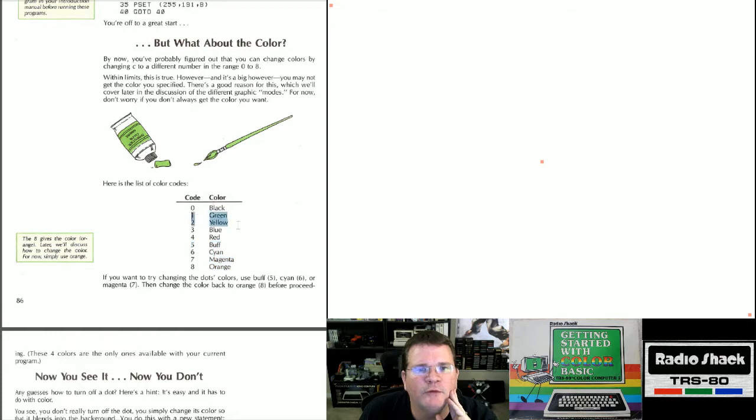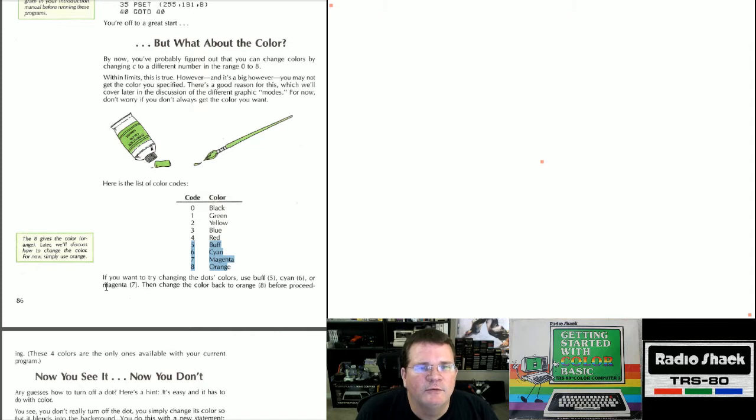So in screen mode 0, we have a green background. Green becomes color 0, which is the null blank color. Yellow is our first color, blue is our second color, red is our fourth color, right? So that's one screen mode where you're going to get just these colors here. The other screen mode, you're going to get these colors here. They call white buff. Don't know why they chose that name. Cyan is kind of like your teal color. Magenta is like kind of a nuclear purple, and orange just hurts your eyes, right?